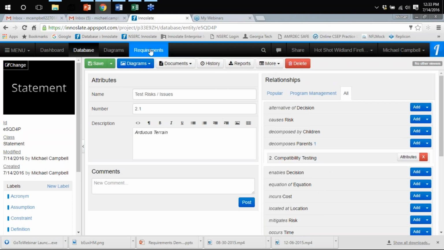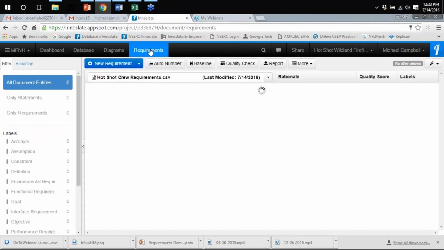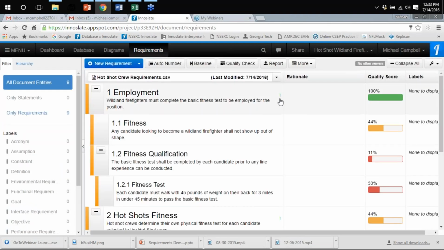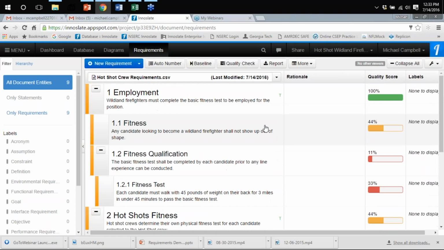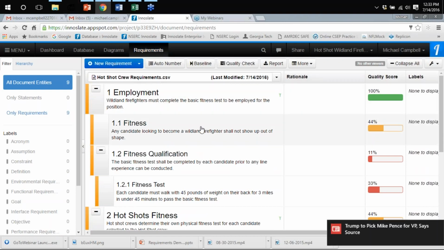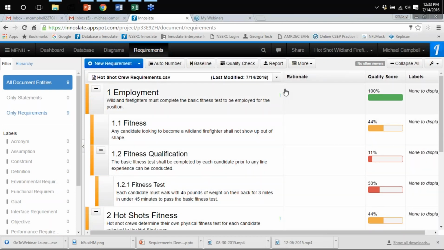Basically, that's typically how we can work through the tool to show, again, you see the traceability has been done here back to employment, the hotshot fitness, and whatnot. So as we do the testing of that test plan, we can then start testing it back to our actions as we start building a model after this. That's why we talked about being able to trace and the many different ways to be able to do that.